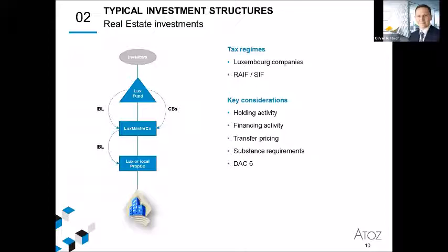Now, going a bit through the rationale of how to structure investments in Luxembourg. First, speaking about the tax regime. If we have Luxembourg companies like here Lux Master Co, that would be a fully taxable company at a tax rate of approximately or nearly 25%. Up to 150,000 of taxable income, it's 23%. The Lux Master Co would benefit from tax treaties concluded by Luxembourg and EU directives. Otherwise, it would be fully taxable. But we will see afterwards there are also exemptions available.